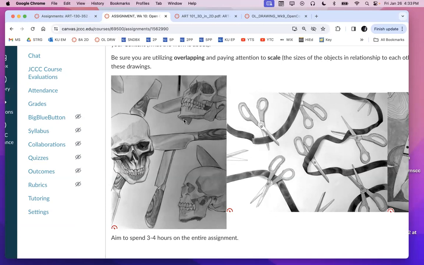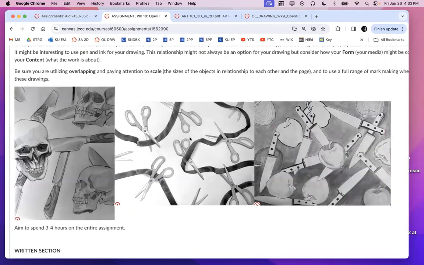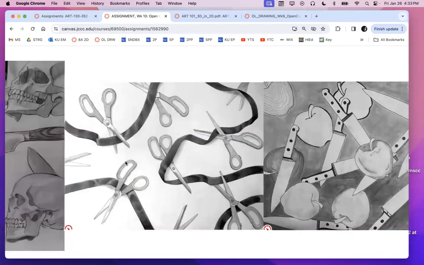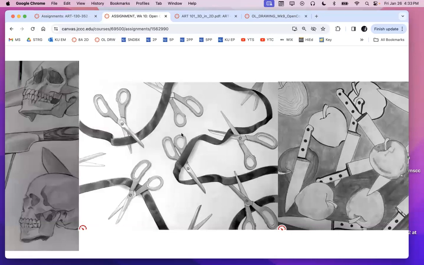So maybe had this person made the knife go diagonal and brought this skull down a little bit, it would move our eye from this skull down the knife this way. There would be a skull here, and then a negative space here, and then this hatchet, and then our eye might move over here. So think about how you're going to create movement for your viewer's eye with the elements that you use in your drawing. This person, again, has used this ribbon to move our eye all throughout the drawing.